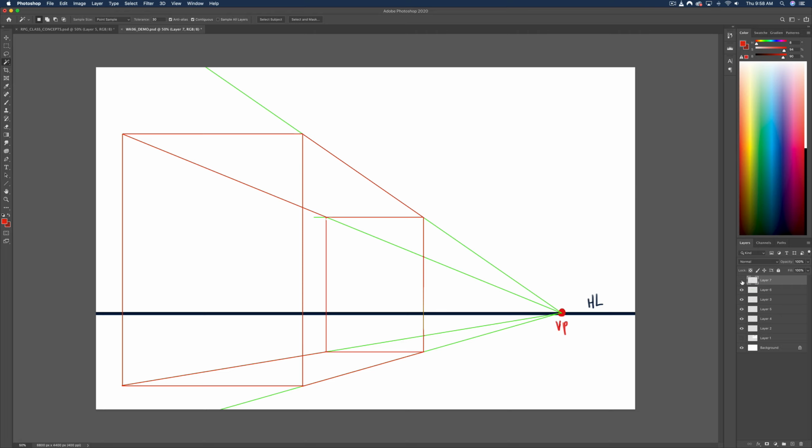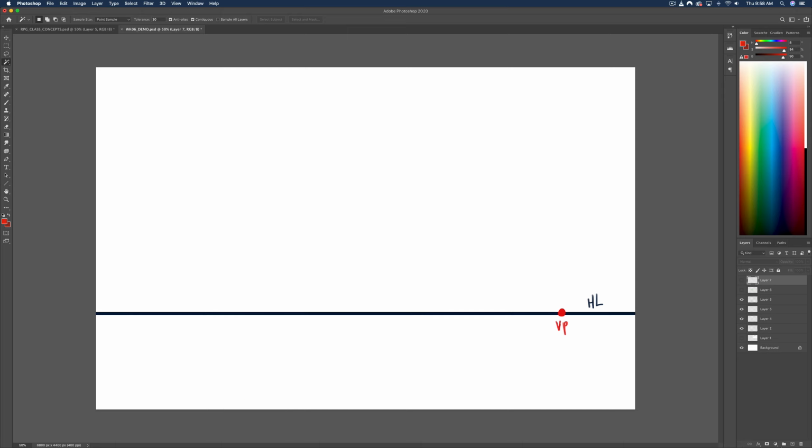But let me show you again another way that we can do this that's much more efficient. You can start from any vertical or any horizontal really and bring its endpoints back to the vanishing point. So that's what we'll do here. I'm going to start with, let's say, red. Now just making a random horizontal line. So now we have these 2 points, which we're going to bring back to the vanishing point.